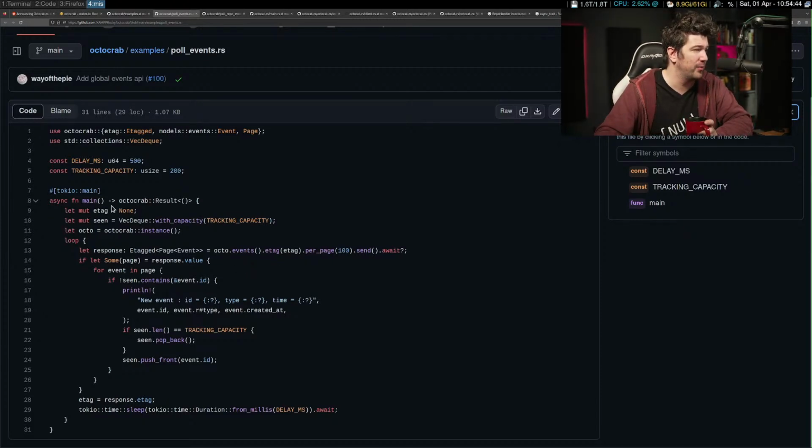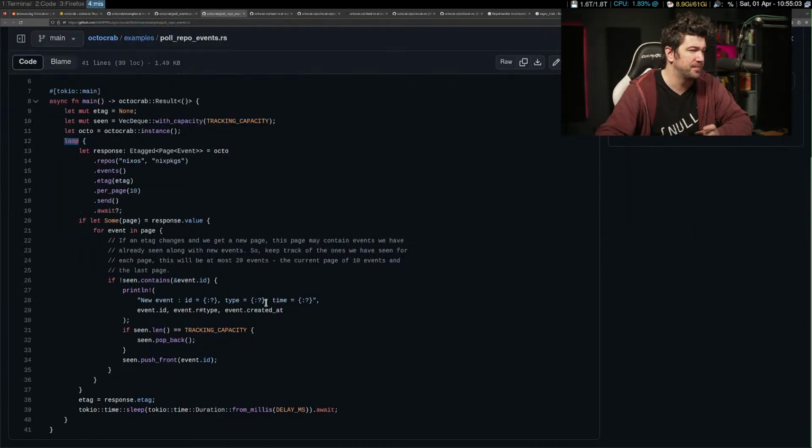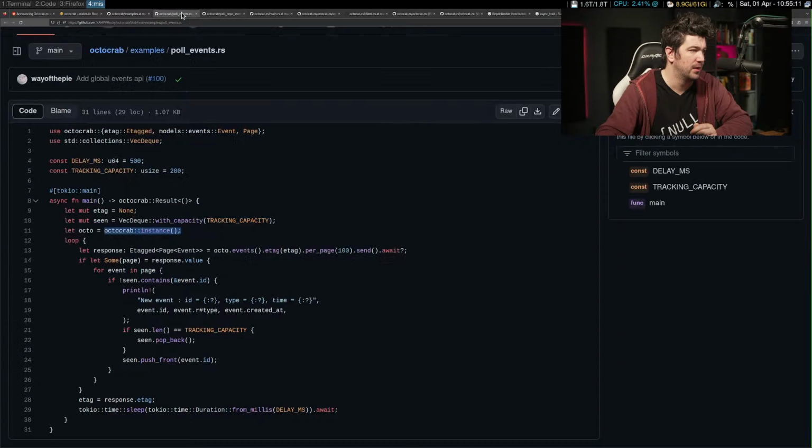All right. What does this one do? I think this does everything. So we'll do this one. Does all the repos. This one is a specific repo. So I think we want to do this one.